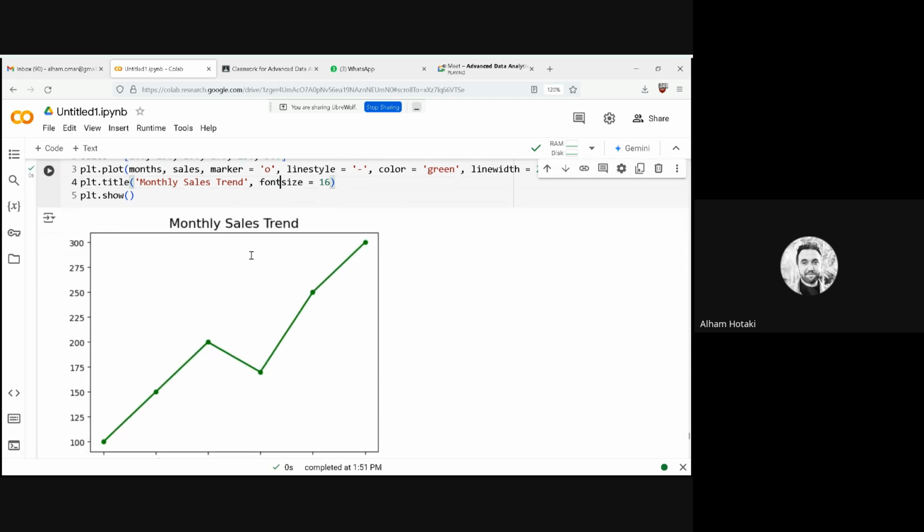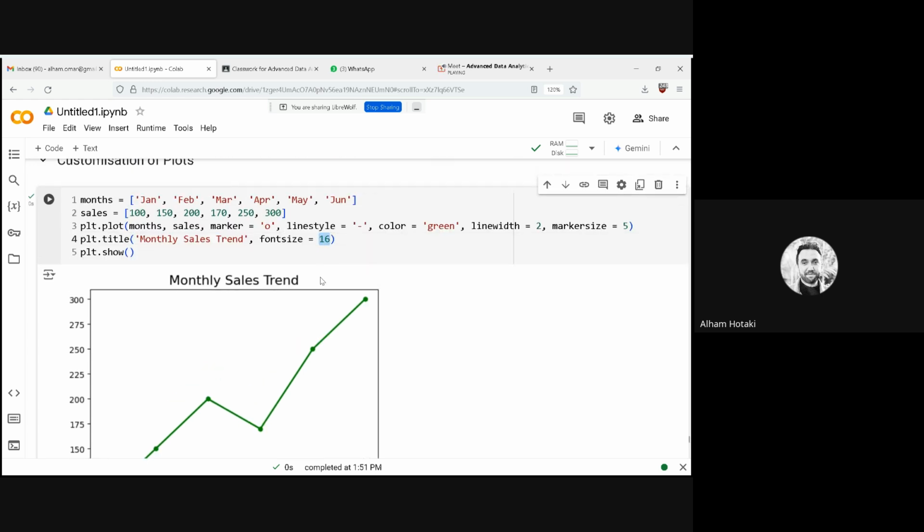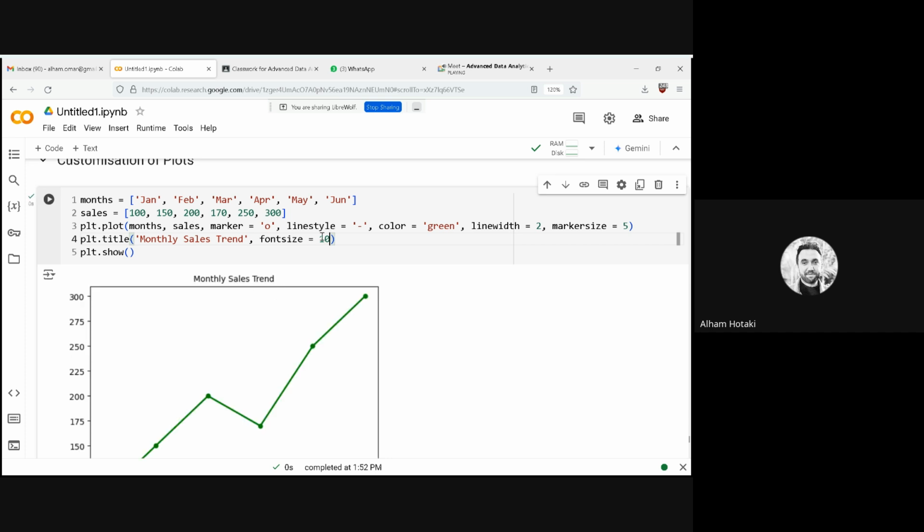See, this is monthly sales trend. If you put a 10 font size, this is the lower number. If you put it 16 or just 14 maybe, that would be sufficient. This is how you will work with the title.